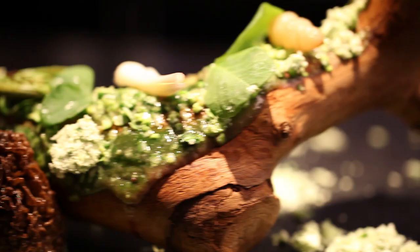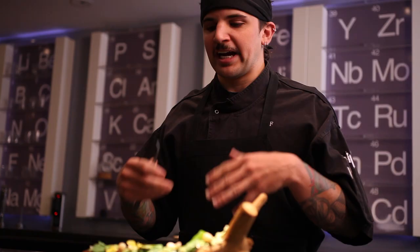So all these great ingredients on one dish really highlights our goal here at Moto to stay as seasonal as possible.